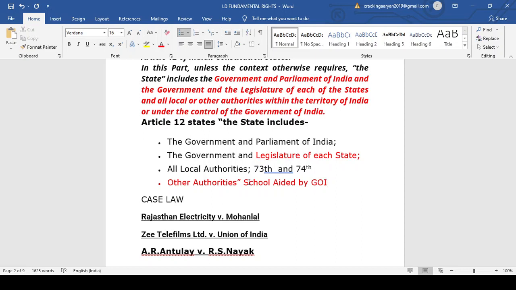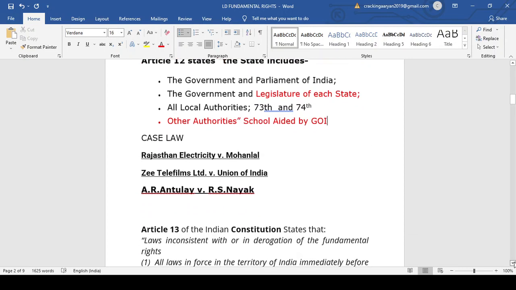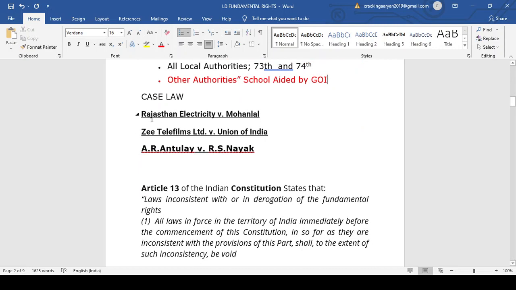So if the question comes, which article of the Indian Constitution talks about the State? That is Article 12. Now 3 cases we will be discussing, the very famous 3 cases. First is the Rajasthan Electricity Board. If you are a CLAT aspirant, you don't need to remember the case now. You can write it down for the sake of your future law study, because knowledge will never be a waste. But if you are in law school, it is compulsory for you to know the case. So Rajasthan Electricity Board versus Mohanlal case.